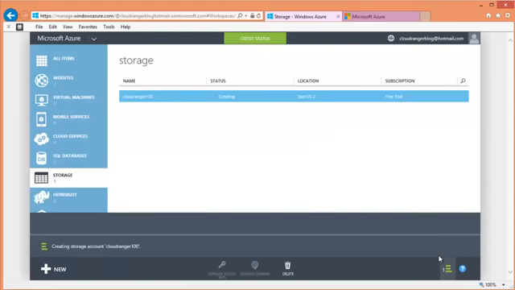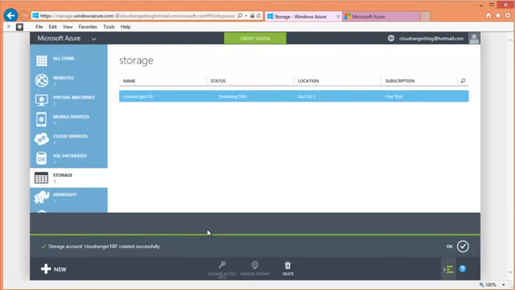So as you can see, the notification bar, like I mentioned, actually shows you the progressing tasks. Right now you can see it's creating the storage account. I'm quite happy with how Azure deals with this, because they precisely show you every single task that you are doing. So at the same time, if I was creating a virtual machine, it would just pile up on top of here, and it would show it's also creating my virtual machines, and it would go through each and every step until it fails or it succeeds.